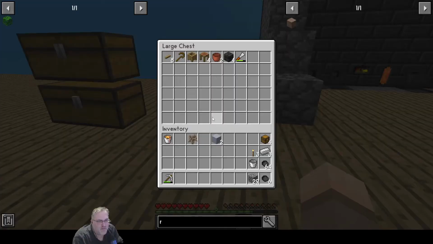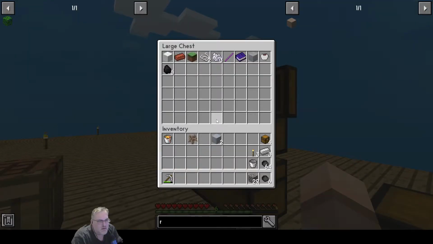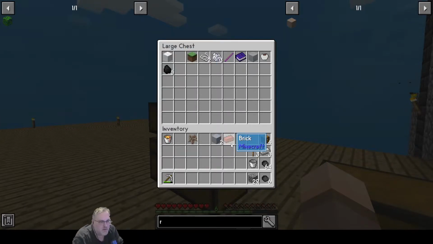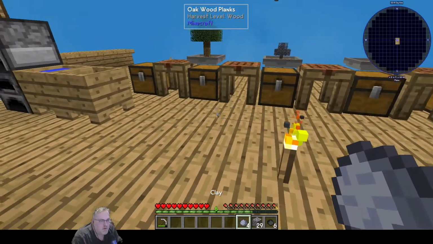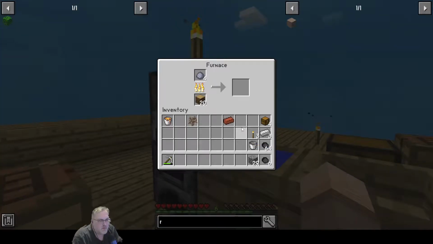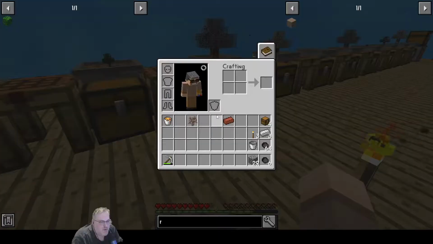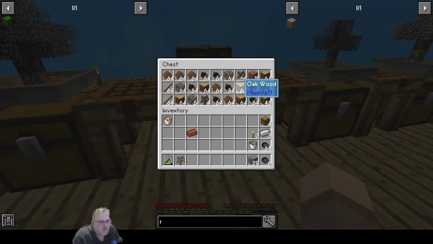Do I have one left? Doubt it, right? Oh, I have a brick. I do have a brick. Never mind. So I just need the four. Cook you up. Cook you up, buttercup. Don't go breaking my heart.